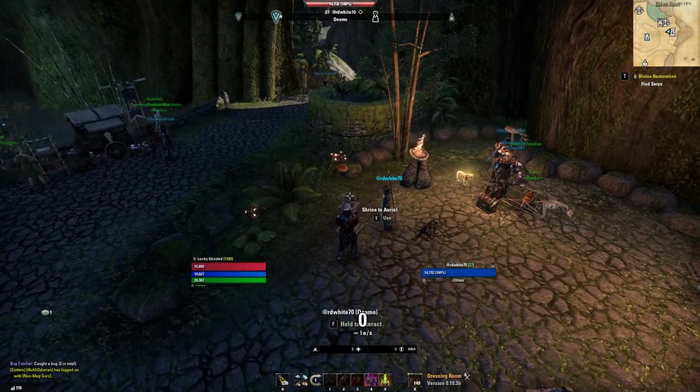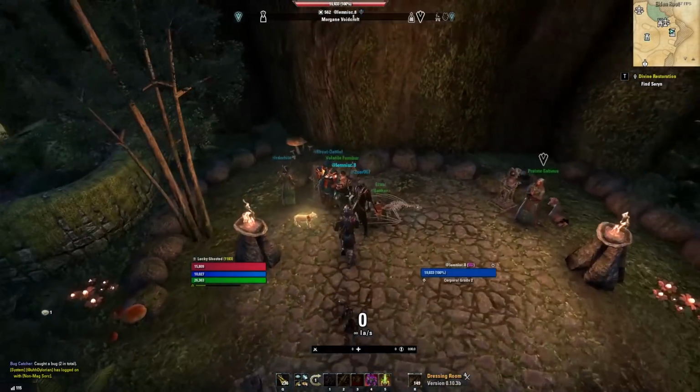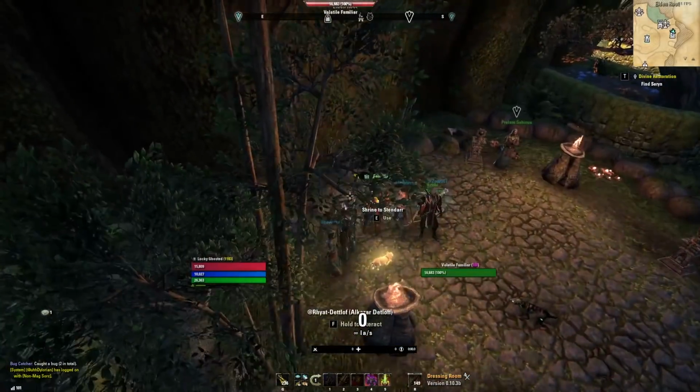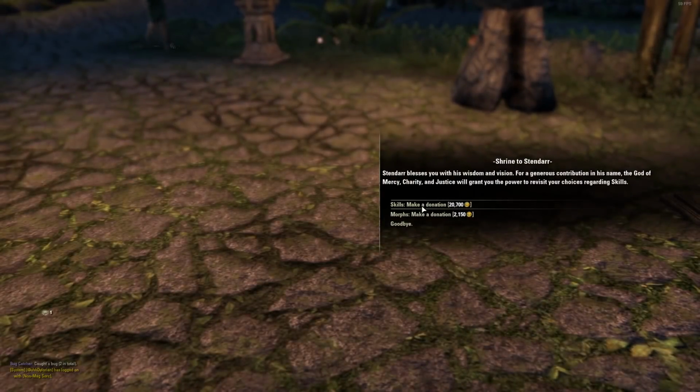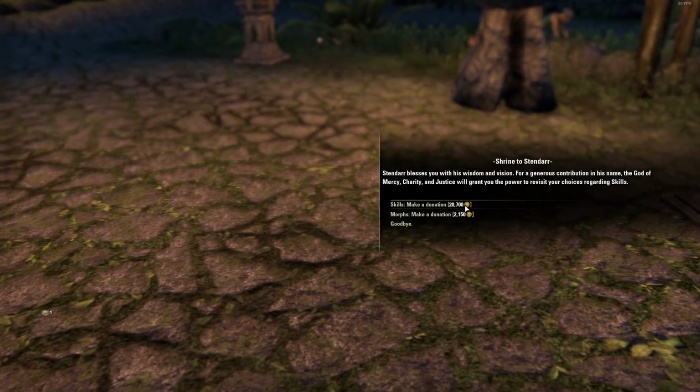All you have to do is come up to these shrines. You come to the Shrine of Ariel, and that'll allow you to change your attributes, 3,200 gold, which in the grand scheme of things is next to nothing. If you go to the Shrine of Stendarr right here, interact with that, you can choose to change your skills outright or just change the morphs for significantly less. So if you can get away with just doing the morphs, do that, because as you can see here, it's almost 1/10 the cost.